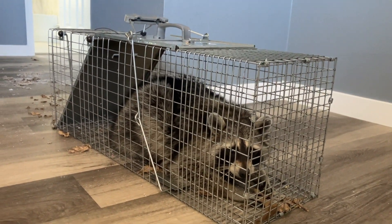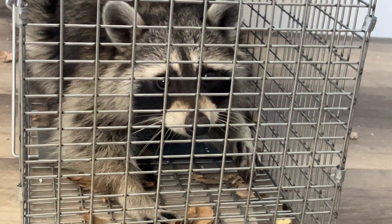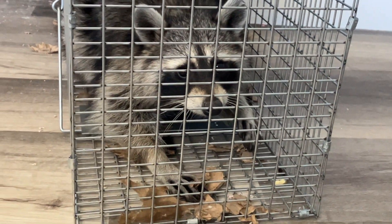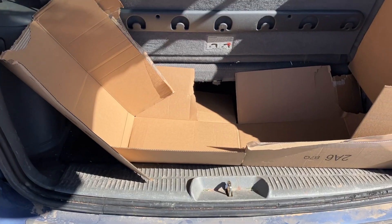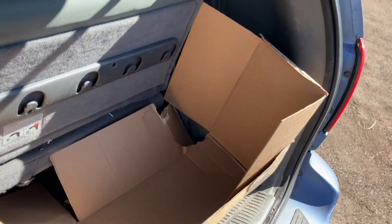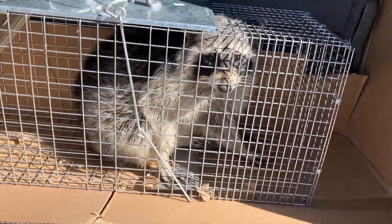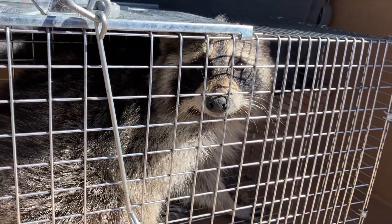Okay, I'm a little frazzled, but I need to get some gloves, put this thing in the vehicle, and take it to the woods. We're about 10 miles from Pike National Forest, so I'll go take him there — he's going to live a much better life than in this attic. I'm going to put some cardboard down in the van because it'll probably pee and poop. We just got him in the car — he has no idea how much better his life's about to be. Looks pretty cute.